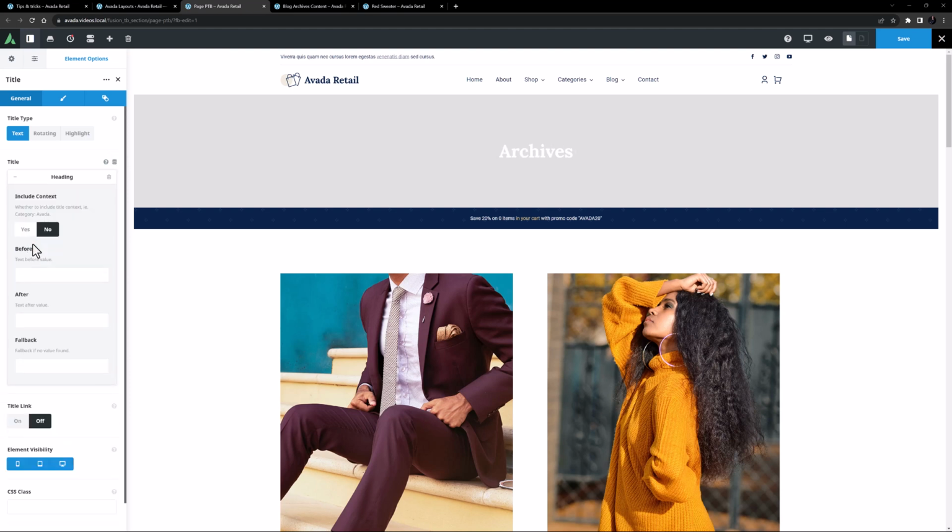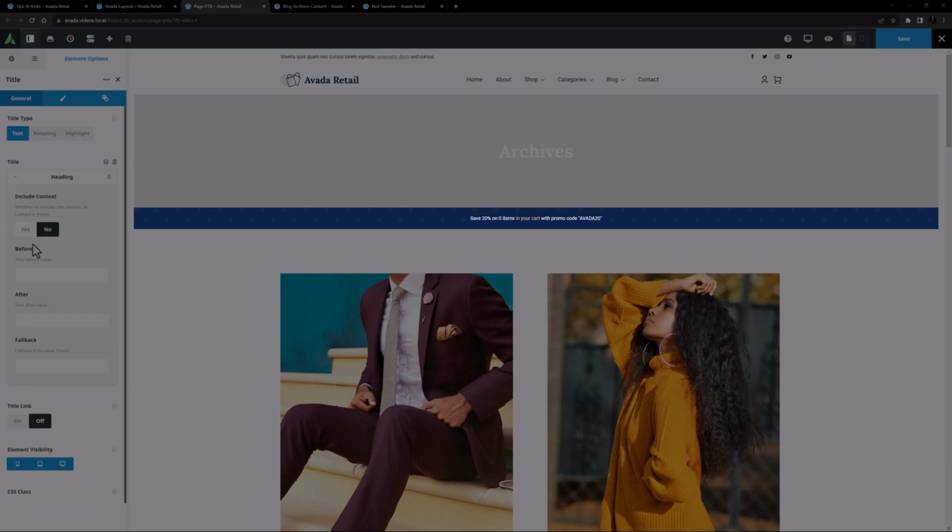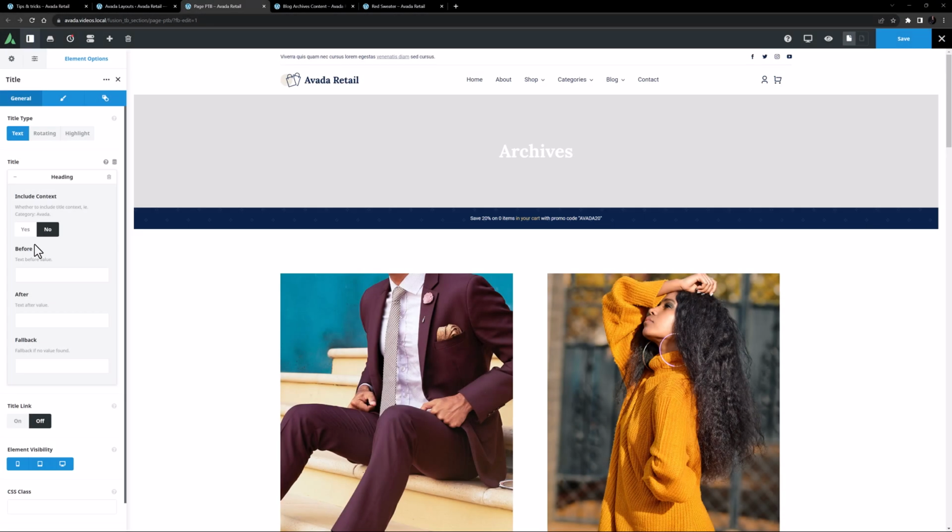First, it tries to get the custom heading set in the page options. If that is not set, as it won't be with automated pages like archives, then it will grab the appropriate title. This might be the post or page title, but on an archive, it will check what kind of archive it is and then get the heading accordingly. If the context is turned on, it would also add that. So on our example archive, it would say category, tips and tricks. Under this is another container with a promo code that only displays if there is something in the cart. That's pretty cool, but not really much to do with archives.